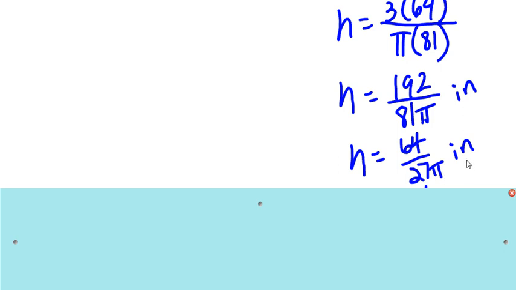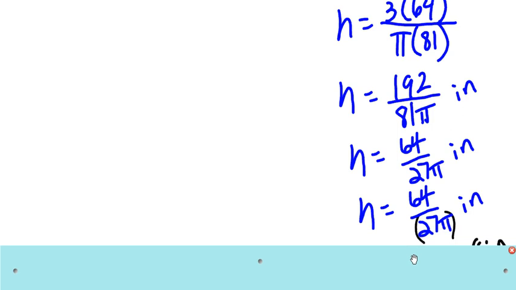Now, you wouldn't necessarily tell someone that you need that amount of inches. They're going to kind of be like, huh? Because usually it's an integer or a mixed number, talking about quarters, sixteenths, or as a decimal. So if we wanted to find the decimal approximation, we could do that using our calculator. We just have to be careful when we enter it into our calculator. Remember the calculator, the fraction, right, is the division. So if I take 64 divided by the quantity of 27 pi, make sure you have parentheses around the 27 pi when you're entering that in your calculator, and that will help you get the approximate number of inches for the height.